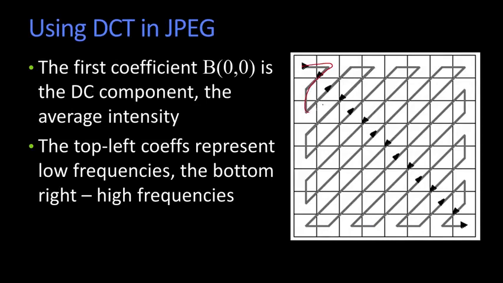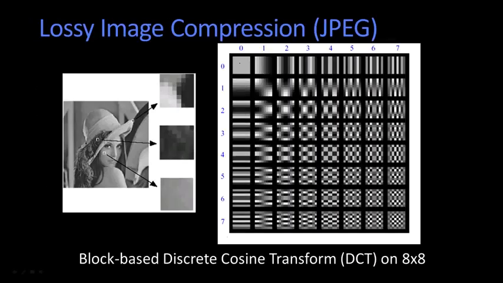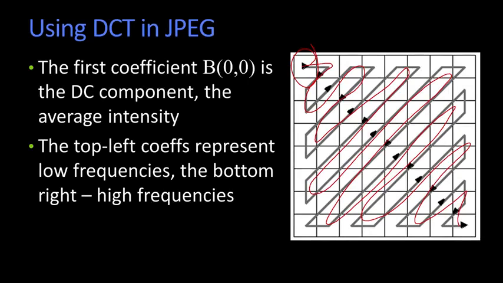And you can actually order them. You can go through them and order them this way, with the idea being that the top left-hand corner might be, in fact, go back here, you see how this is a constant? So that's just the average of the picture. The top left-hand corner, what's sometimes called B00, is just the DC component, the average. And then as you get further and further, you're getting the higher and higher frequencies. So the top left-hand corner represents the lower frequencies, and the bottom right-hand corner represents the higher frequencies.